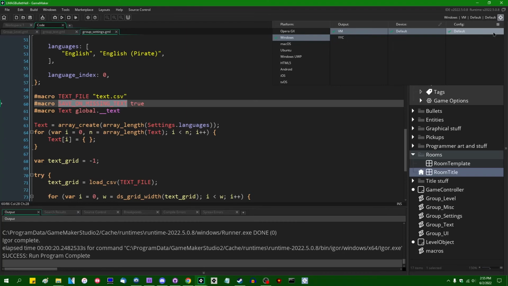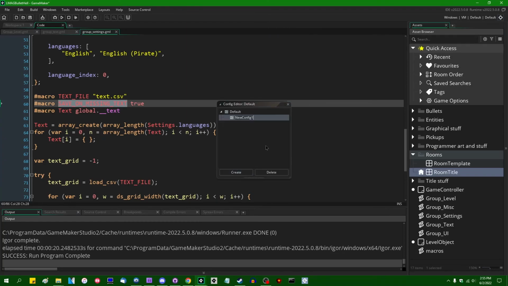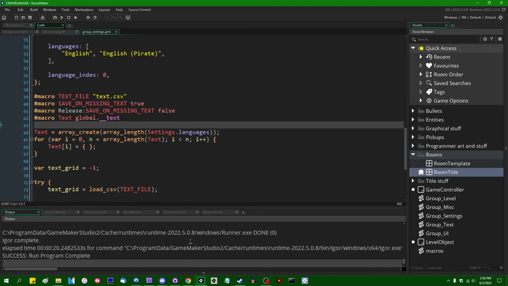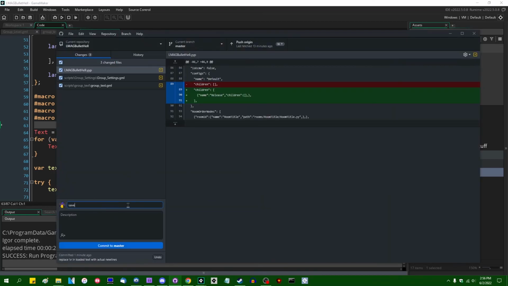And I will add myself another config below the default one, which is called release. In the release config for finished versions of the game, we will not do that, just so that the user doesn't have the game saving that CSV in the background and potentially slowing things down. So that's going to be that.